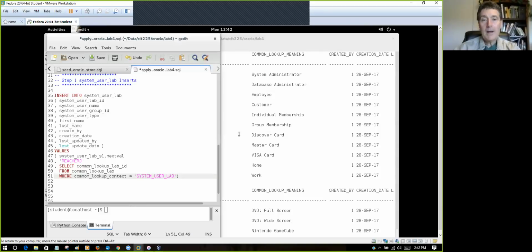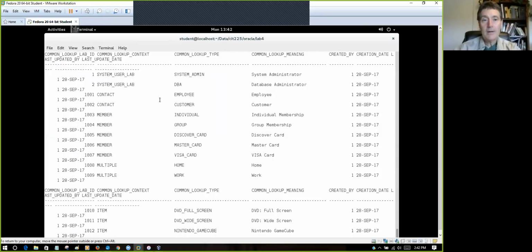And we could just go back and check that. Okay, there it is. System user lab is the value in the common lookup context. Okay. So then back to gedit.